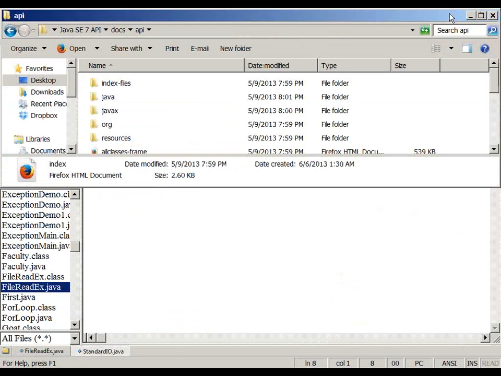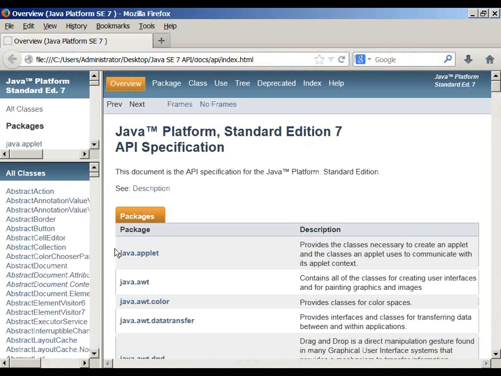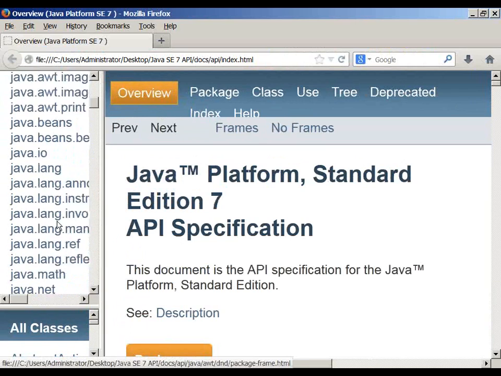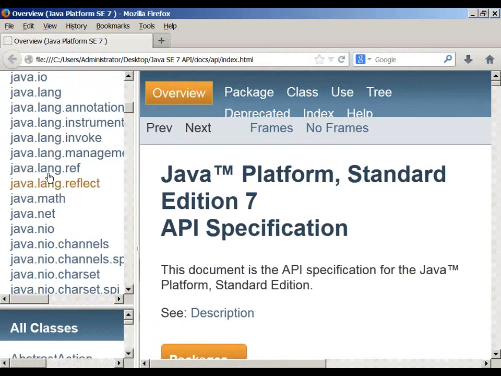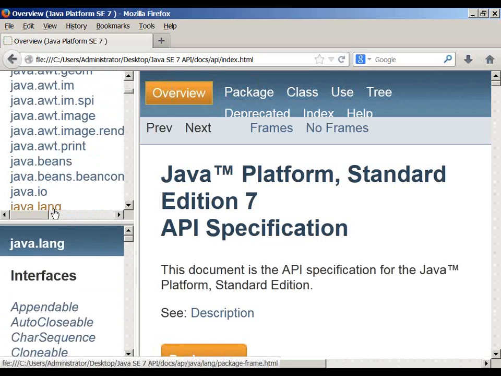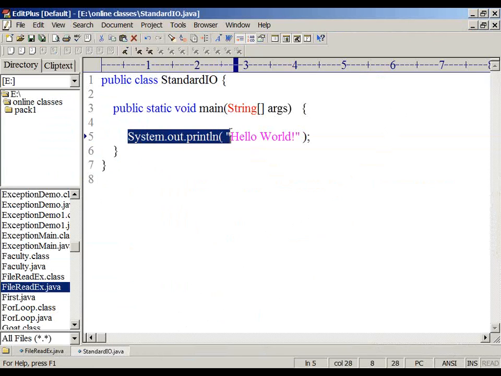First of all, let me check how you can explain this statement. Can you say what is the meaning of this statement? I'm just opening the lang package; you will understand what that means later. Now my question is, can you say what is the meaning of this? I'm not asking what it is going to do.